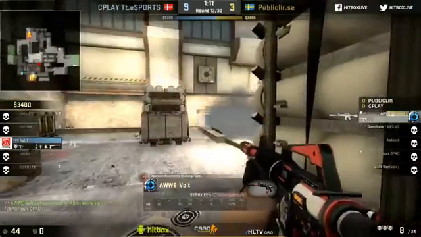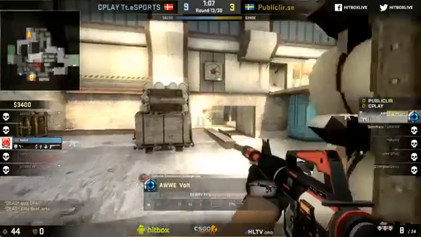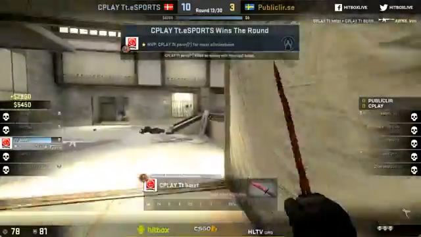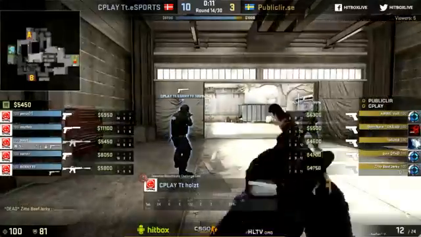It's a 1-on-1, or up against Holst. Holst got himself 3 kills thus far, but Holst is in a better position, because the bomb has been dropped, and Orr has to rotate to get it. And there we go, Holst holds firm, and gets the double digits for CPLAY.